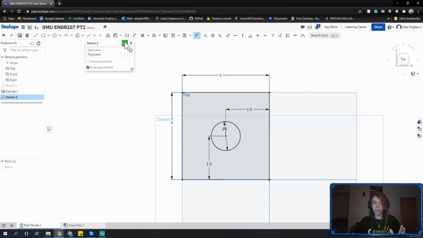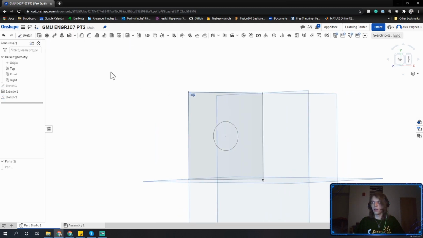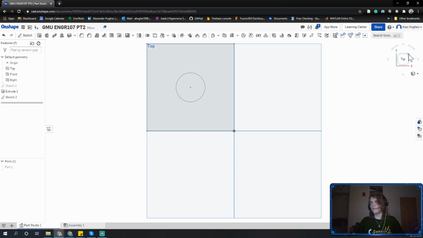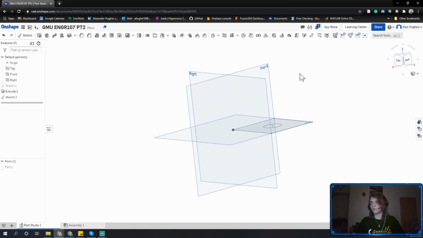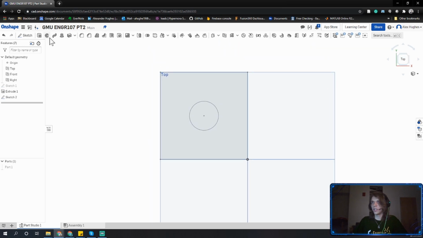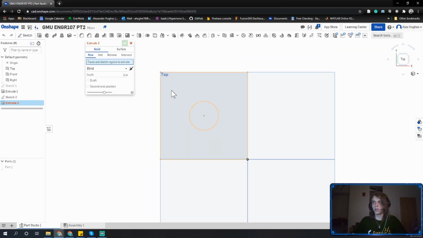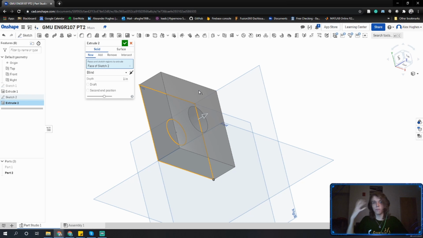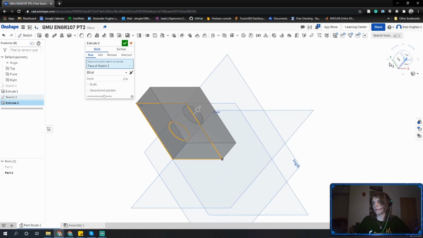So I'm going to hit Finish Sketch on the upper left, and go up here to the Extrude button. Whenever you extrude, I always recommend moving from your 2D view into a 3D view, either by using the middle mouse button or the view cube in your upper right, because that helps visualize the extrusion so much easier. If I hit the extrude button and click on my sketch, I don't really know what's going on here. But if I now look at it from the side, I get a much better interpretation of what's happening.